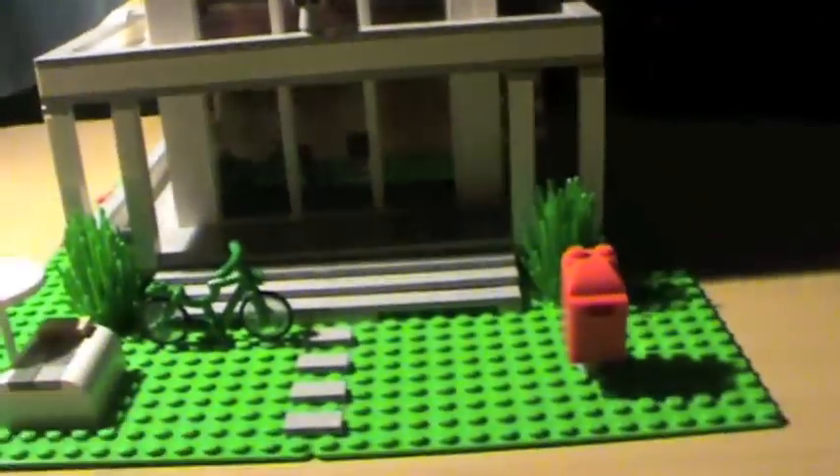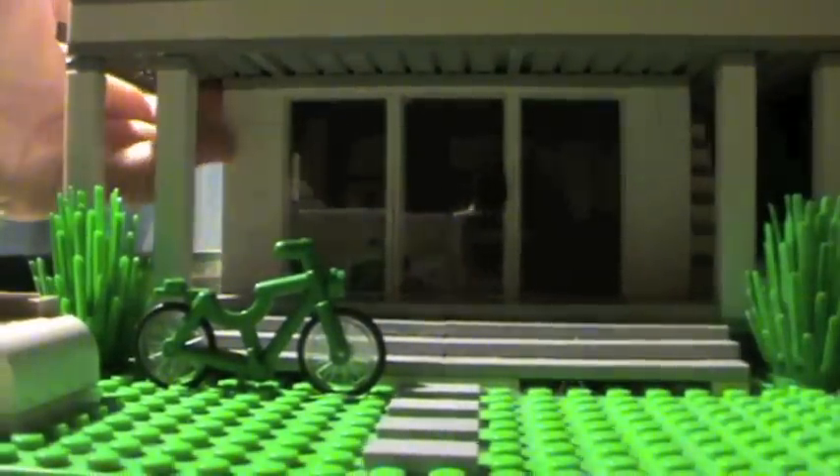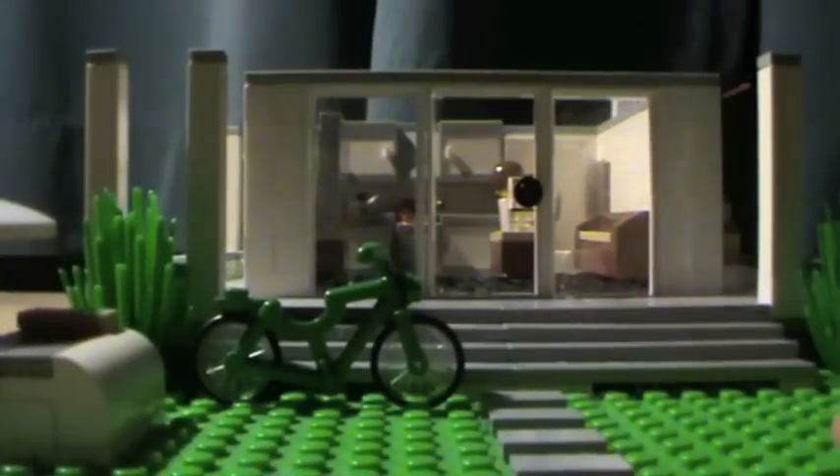We have a bicycle, a summer bed, a post box, and just flowers — basic flowers. Here we have a green dustbin, and here we have a staircase. I've put some torches here; I'm not quite sure why, maybe they just look nice. Let's take the roof off — I made it detachable, though that's kind of unoriginal now.